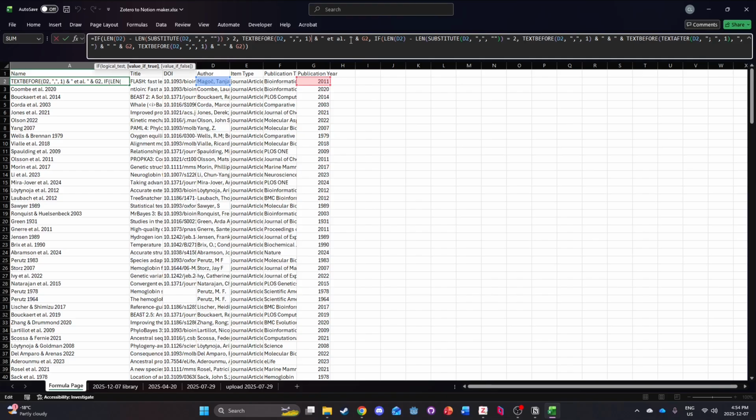So that just means, if the length, so substituting everything in here, so I'll go to author.